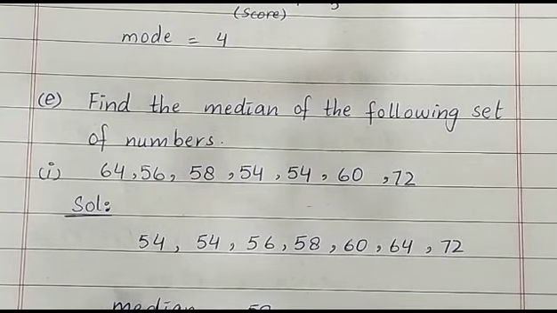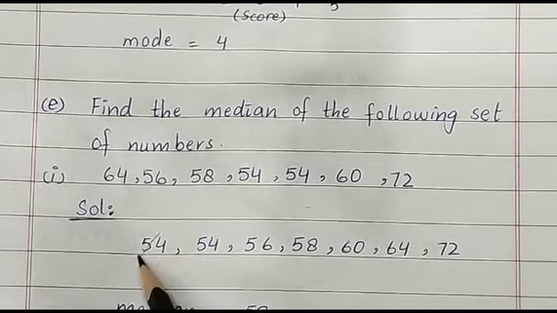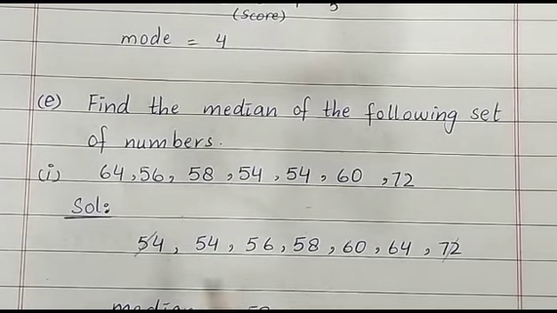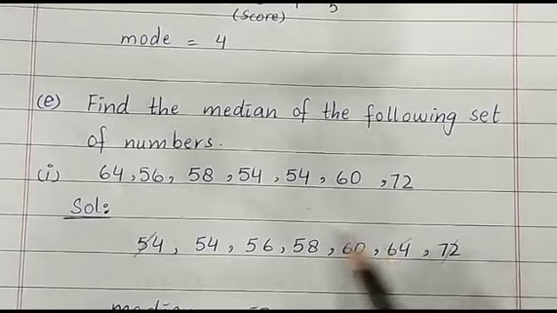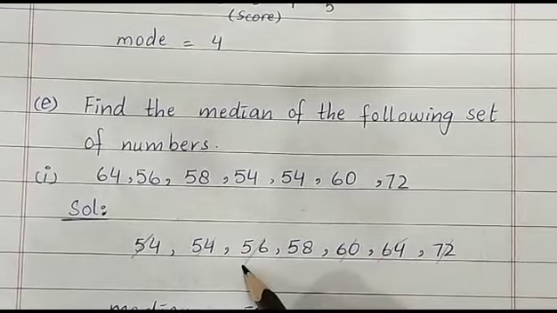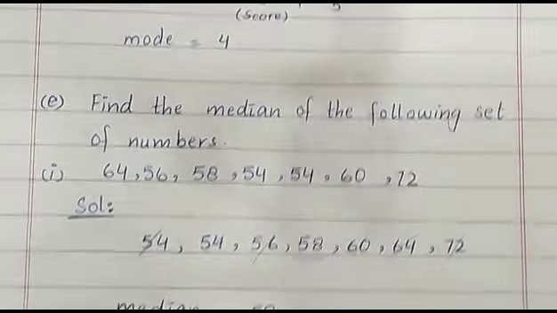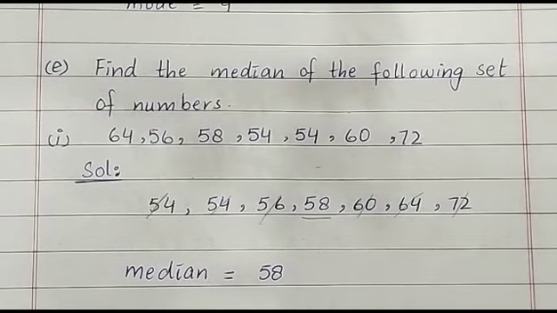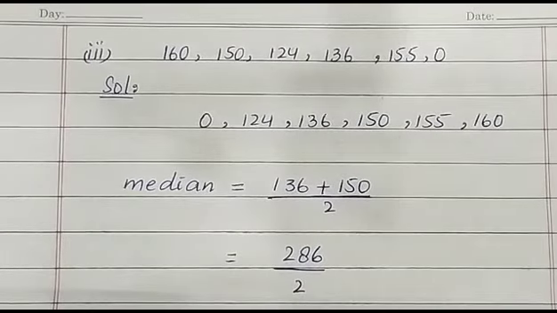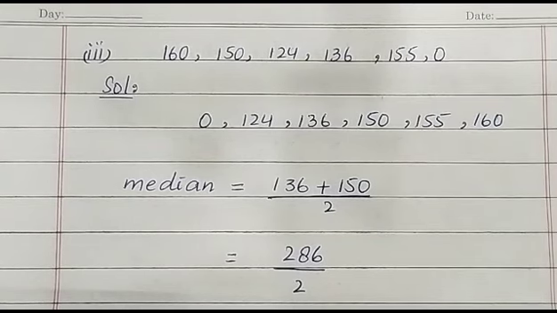Now I am going to cut a single number from both sides to find out the middle value of this data, the median of this data. So from here I have cut 54, and from here I have cut 72. Now I have cut one value from both sides, left and right. Next I am going to again cut another value, then again another pair, and what is remained in the middle? 58. Only one quantity is left, so the median will be 58. Easy, right? Part 2 is similar, as it also contains an odd number of quantities. It contains 5 quantities. We are going to follow part 1 as it is.